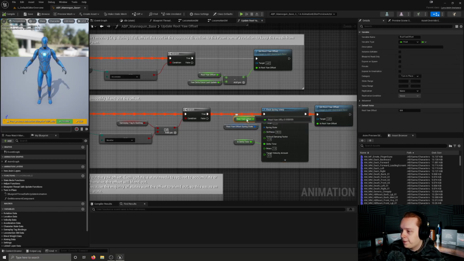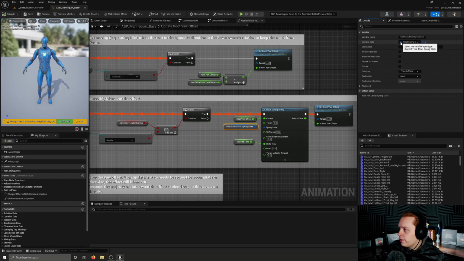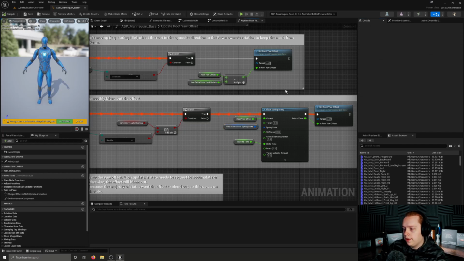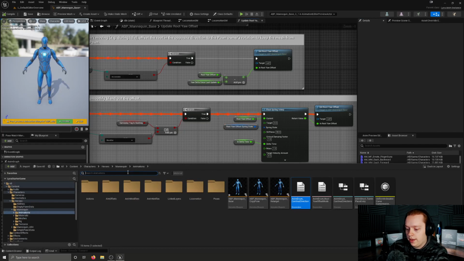So we take our root yaw offset spring state, which looks like a custom struct. Let's see if we can find that.